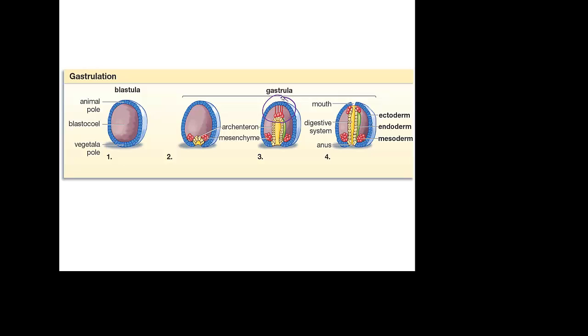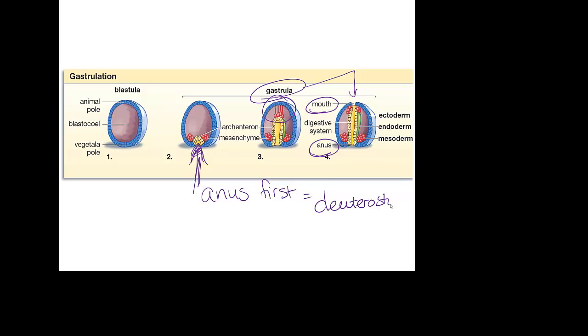So with our blastula or hollow ball of cells, we're going to fold in, like we had talked about previously. I'm going to fold that in and form the gut tract, and in the end have something known as a gastrula, okay, a finalized gut tract. Here they have the anus labeled at the bottom, the mouth at the top, suggesting that this folding in forms the anus first. This is actually something known as a deuterostome.